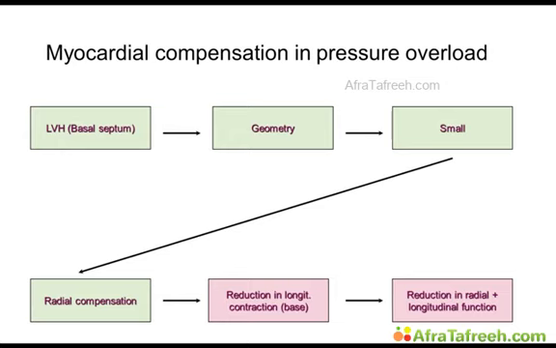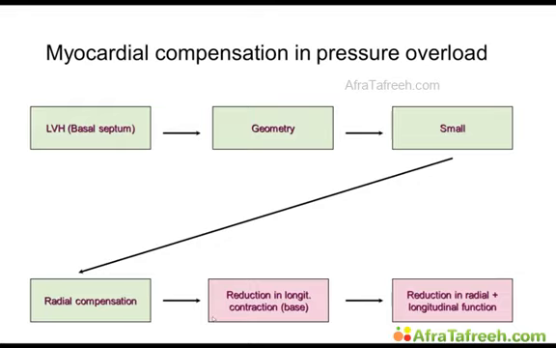Well, if we have pressure overload, the first thing that would happen is we have significant left ventricular hypertrophy, which usually is stronger in the basal septum because that's where the pressure strain is highest. So that's why you will often see a little septal notch or at least a prominent hypertrophy in the region of the septum. Then what also happens is a change in the geometry of the left ventricle.